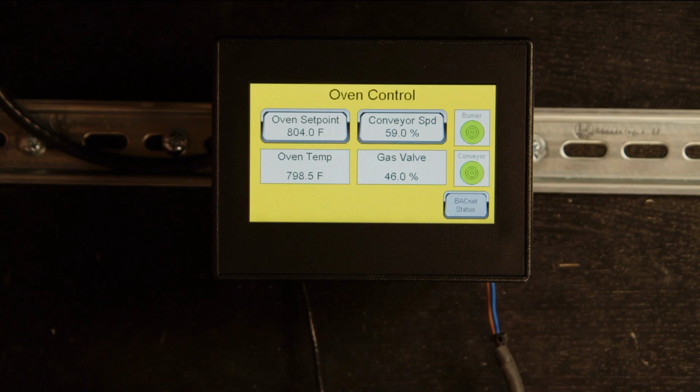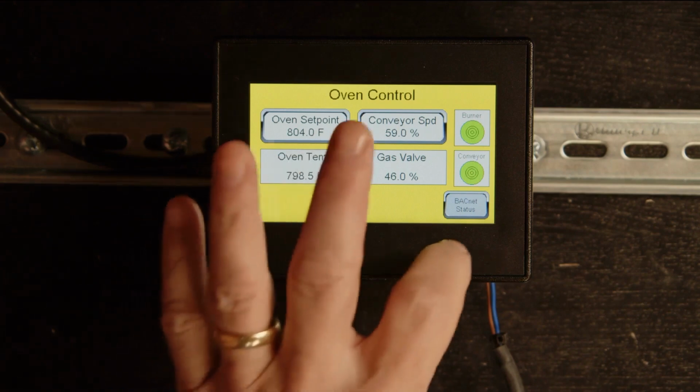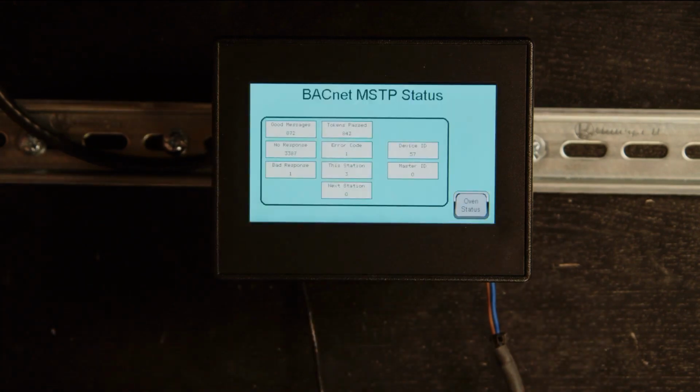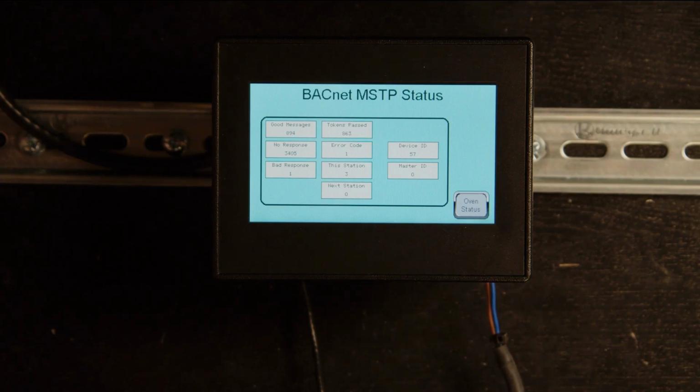The one thing we haven't looked at is our status, which is quite a bit different for MSTP than it is for IP. Let's take a look at that now. Now, this is something we need to take a look at because our good messages are absolutely counting up nice and steady. All right, everything's looking good there. All right, but we are getting some no responses.